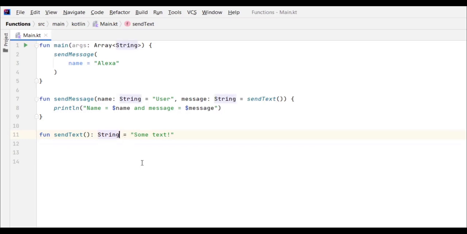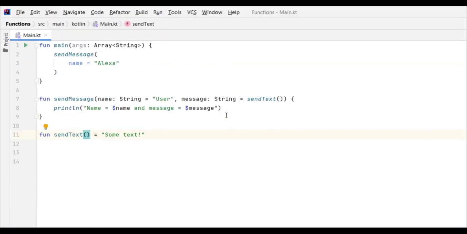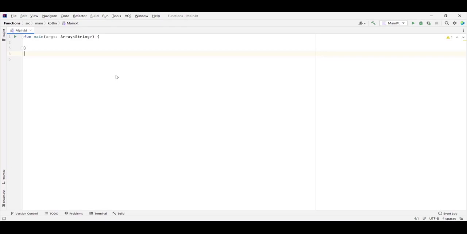So you can put it just equals, and you can remove the type here also. So if you run this code, now you're going to see the output for the parameter message, some text, which is the value which is returned from this single expression function, right? So see you in the next video.